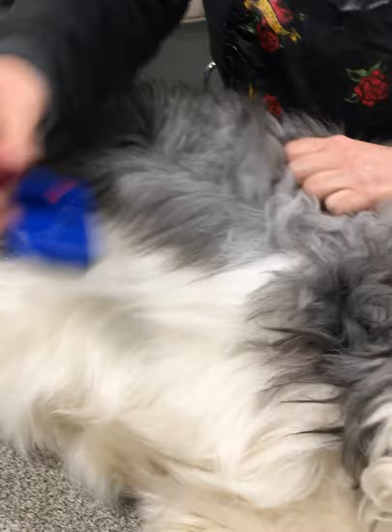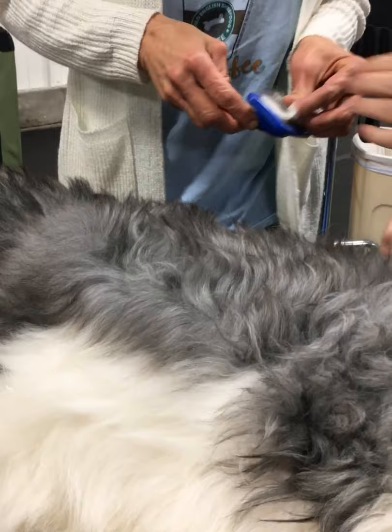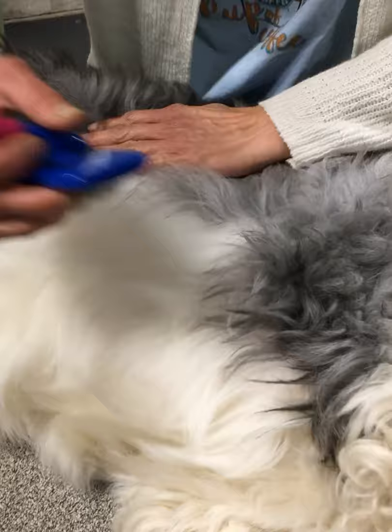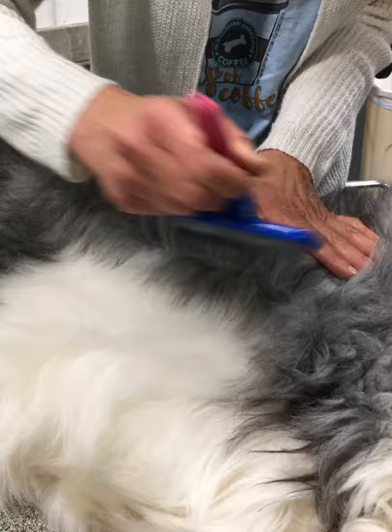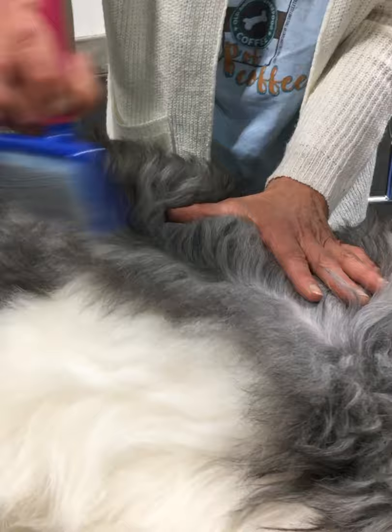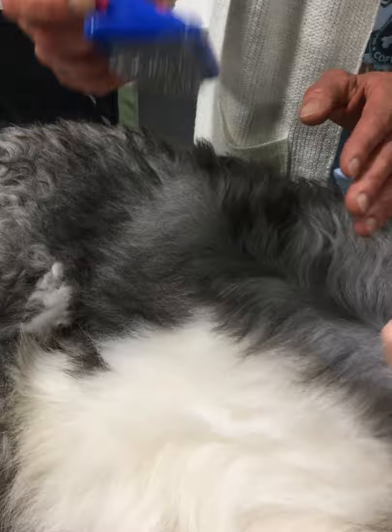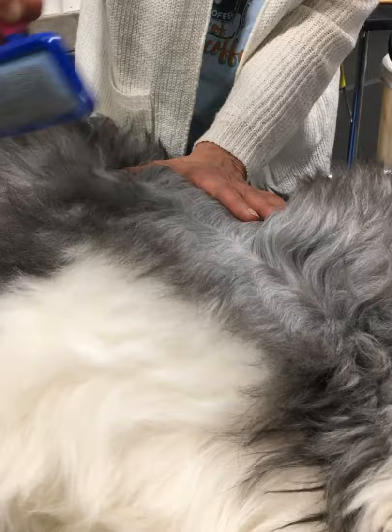Do you want to come and give it a try? You can see I've taken out quite a decent amount of undercoat, which is usually what mats. The more you clean out your brush the better it's going to be. So lightly — just lightly. There you go. She's basically working the line. She's got it already. Is it too big of a chunk? No, I think that's good — it's not going to be a perfect line. The flick is more... it rocks away. I don't flick a huge amount but just enough. You can feel how soft it is — I can feel the difference. It feels beautiful.